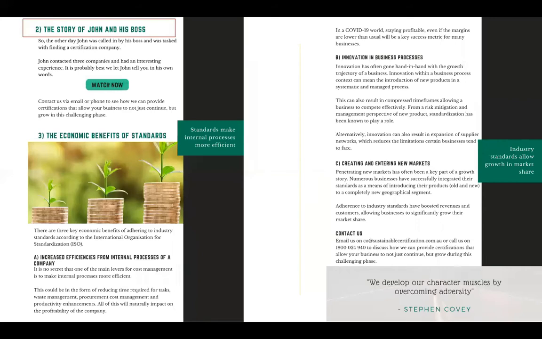The second component was asking them to watch a video, okay, which is an excellent call to action. Every newsletter must have at least one video component. The third component talked about economic benefits of standardization or accreditation. And these highlighted the 3 main factors why businesses take accreditation. So these are factors of why do people buy from us. This is basically conveying that. And again, call to action to contact us.